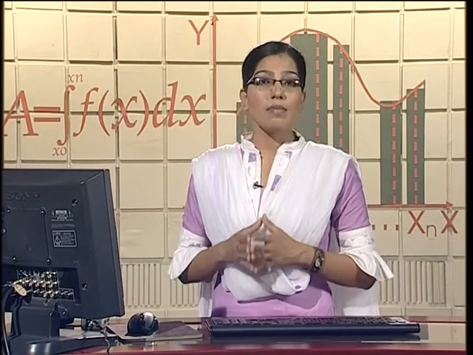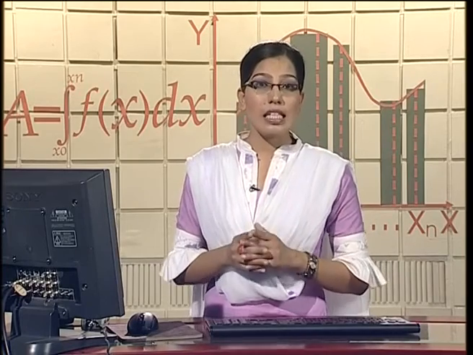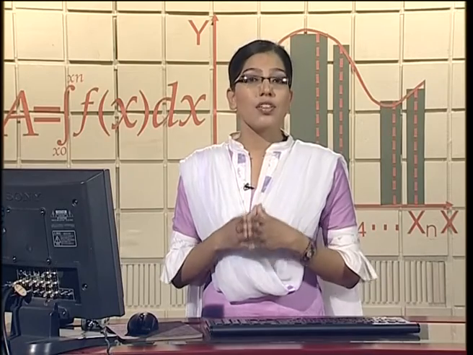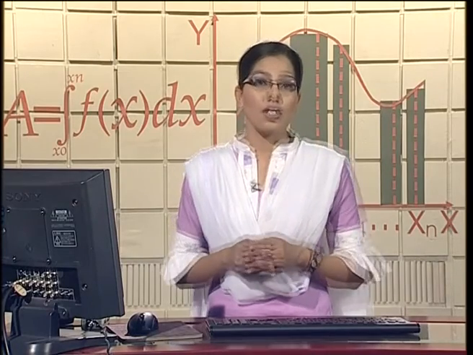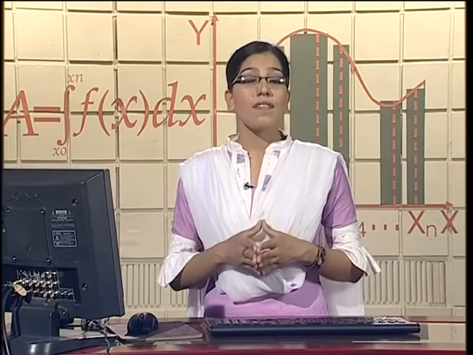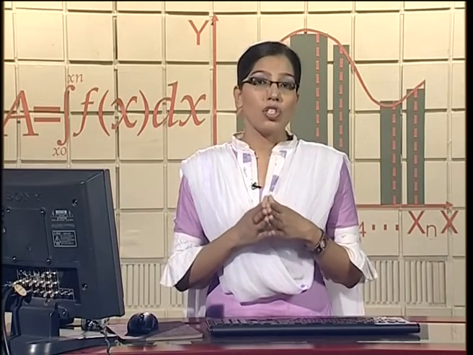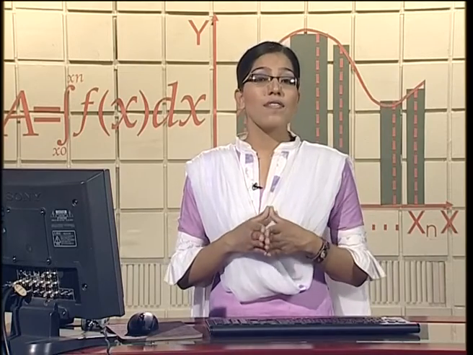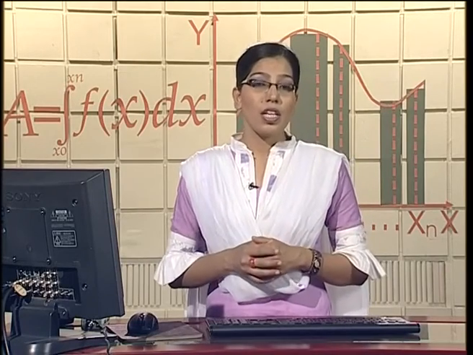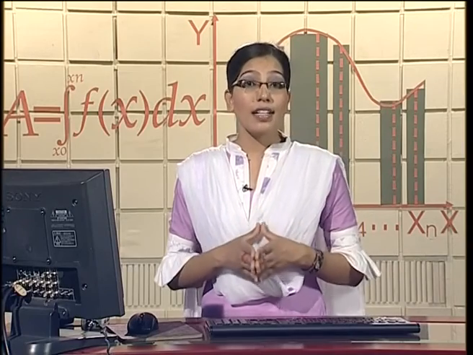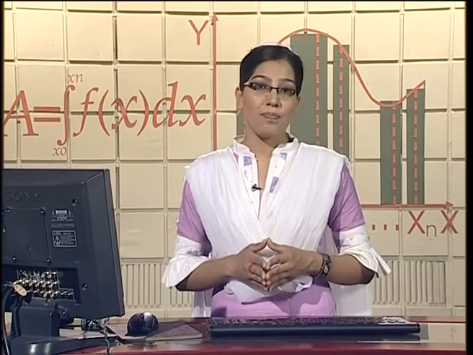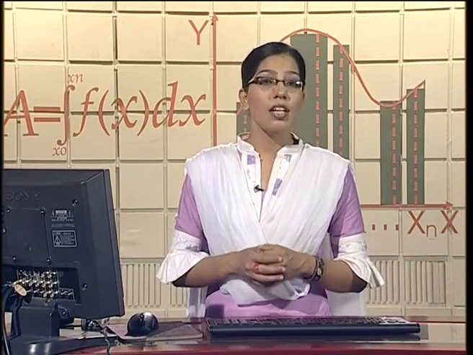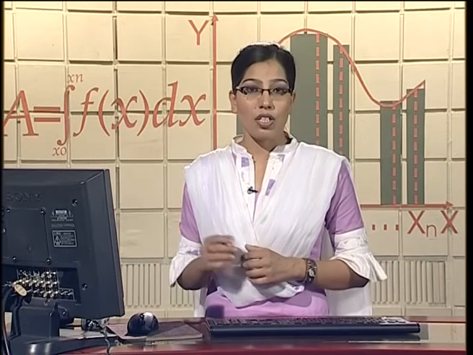Here, if f of x is multiplied by a positive constant c, then the geometric effect is to compress or stretch the graph of f of x in y direction. A compression occurs if c is greater than 0 and less than 1, and the stretching occurs if c is greater than 1. This is called basically the vertical scaling by a factor c. You can see an example of vertical scaling by a factor c through a trigonometric function on the screen.